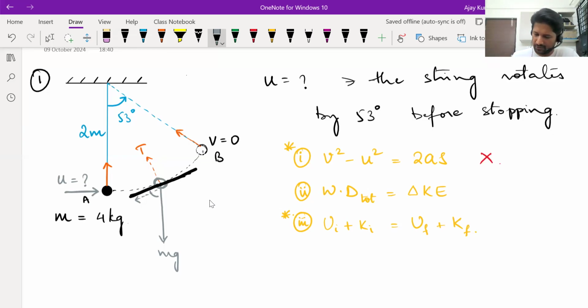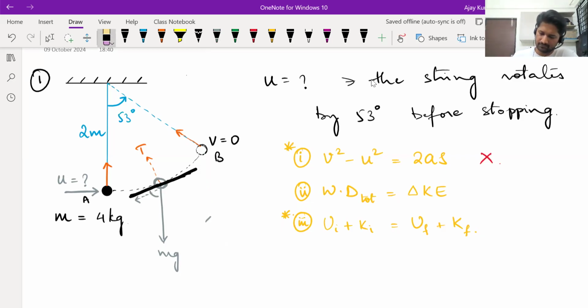Like at some other instant, if you visualize, mg continues to be in the vertical direction, but the tangent changes its direction, changes its orientation. So the angle will change. And if the angle is changing, the component of mg along the tangential direction will keep changing. Therefore, as this ball swings from A to B, the tangential acceleration is not constant because the component of gravity along the tangent will keep changing. So you can't apply equations of kinematics with speed and tangential acceleration also. That also cannot be done in this case.